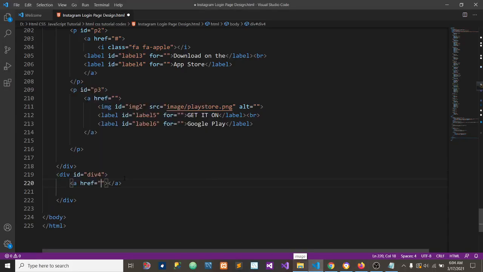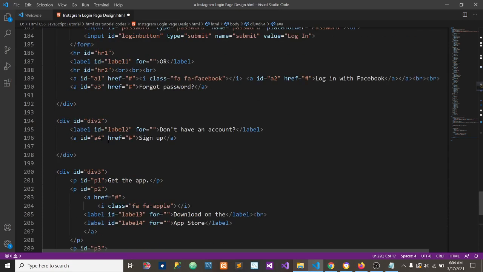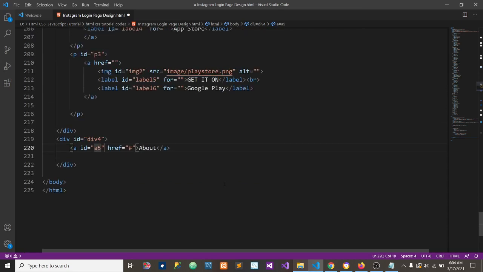So let's do it. A1, here we will write down about, and here hash, and we will take the ID. We will take different ID. Here we have written A4, maximum A4. So here we'll take A5, and then another A tag, hash, so blog.